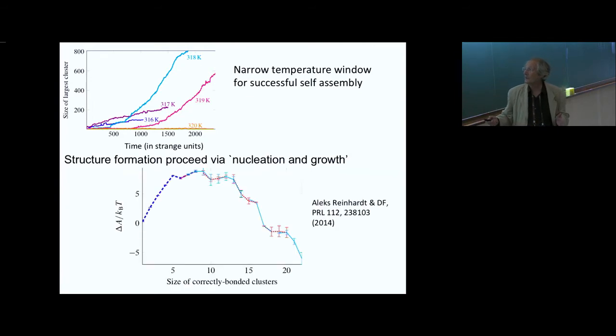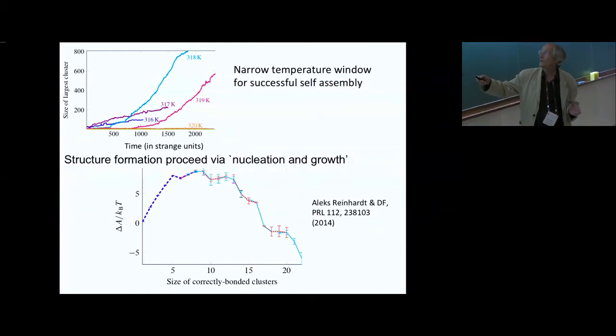And you see here the free energy barrier. Here's the size of the cluster, so the number of particles involved in the cluster. And you see that it goes up and it goes down, as you would expect for a barrier. But you see actually a bit more. We first thought the data are a bit noisy. This is not so great. And then Alex, who is extremely careful, got the error bars down and down. And so you see that here you see symbols, but this is actually the error bars also. So you see this kind of zigzag pattern, and the zigzags are real.